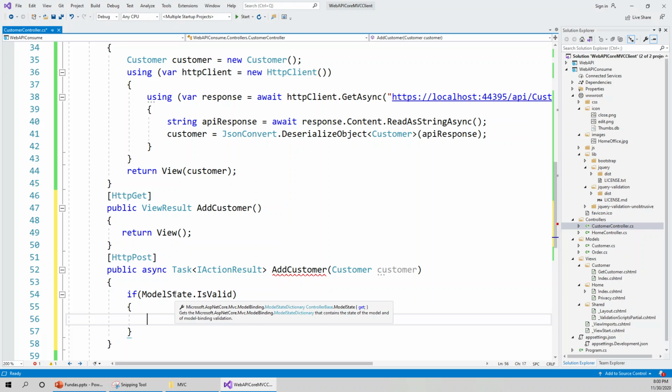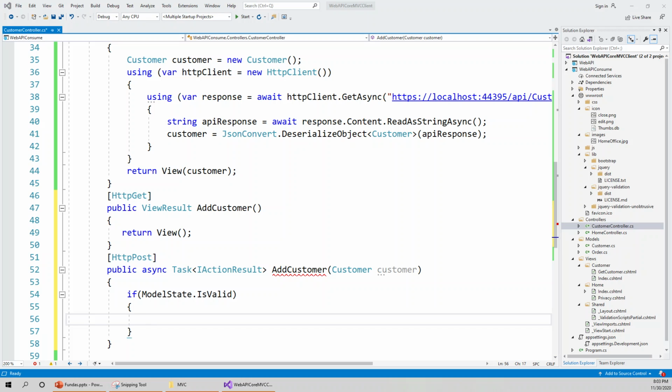So now, once the server-side validation is fully in place, it will create a model state dictionary, and if the model state is valid, then do this. Okay.